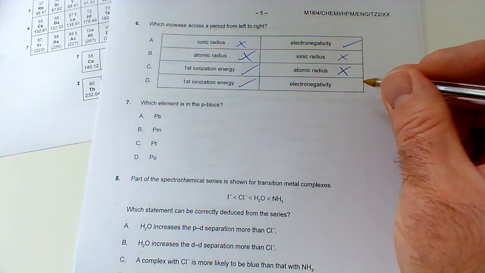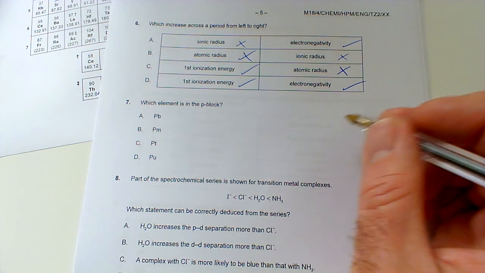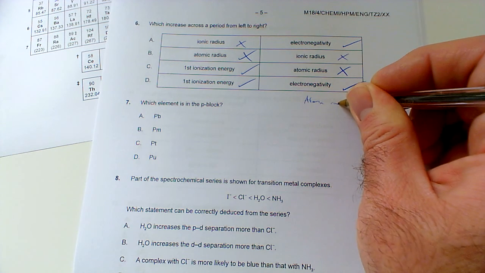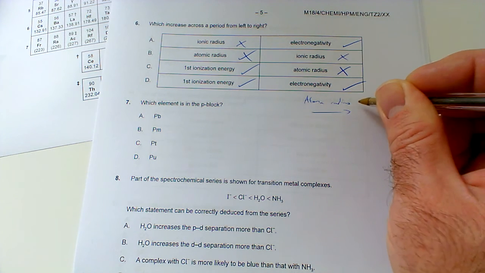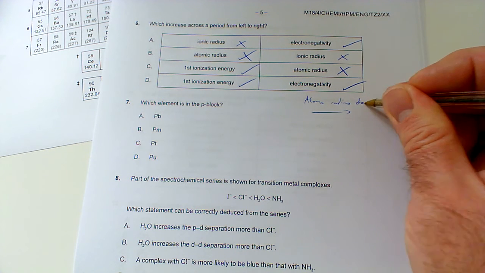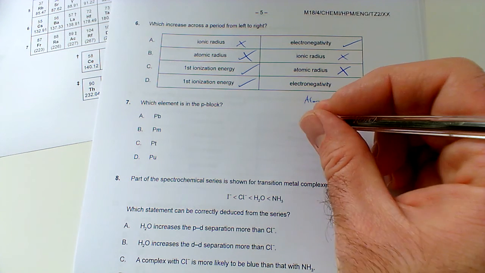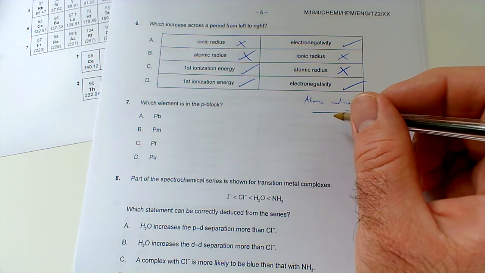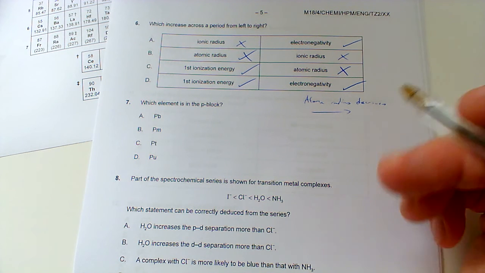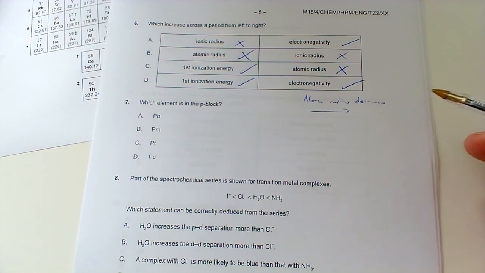So it must be this one, yes, first ionization energy and yes electronegativity. Remember basically what atomic radius does, the others then do the opposite. So if atomic radius decreases going across a period, then electronegativity, ionization energy, and electron affinity all do the opposite of that. They all increase, and you get the same going down the group.